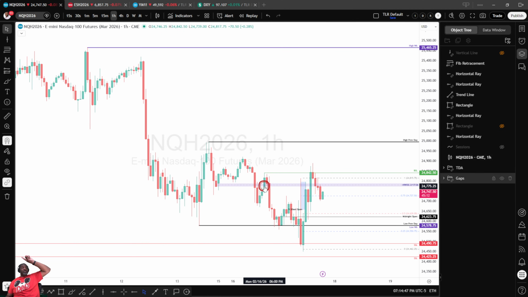So the open of Monday night, we traded up into this 9 a.m. SIBI. So price was in a sell program at this time, right? We had traded up into the 11 a.m. SIBI from Thursday, and then we started to make our move back down into this 9 a.m. order block before closing on Friday. Sell program continued. We opened up and went up into the 9 a.m. SIBI.